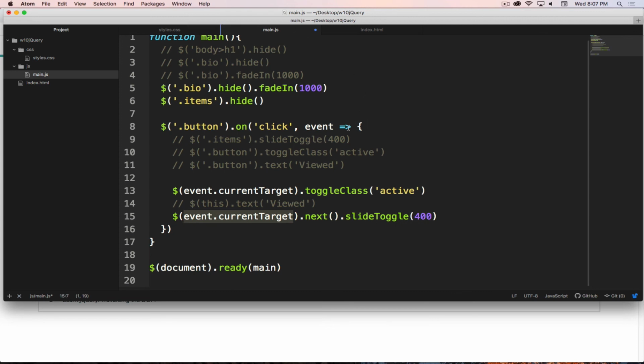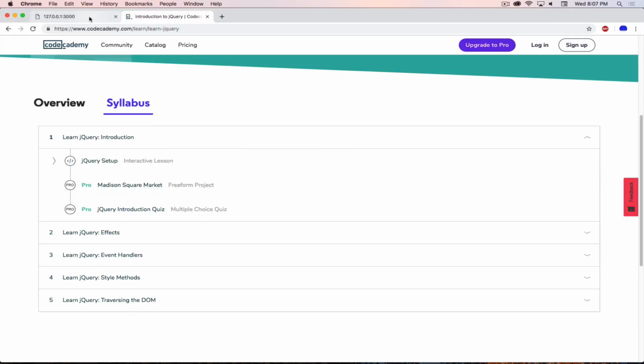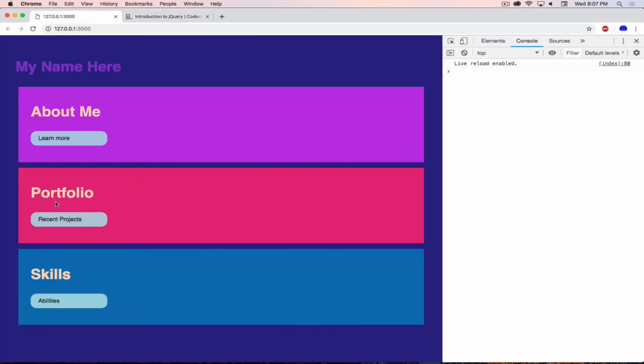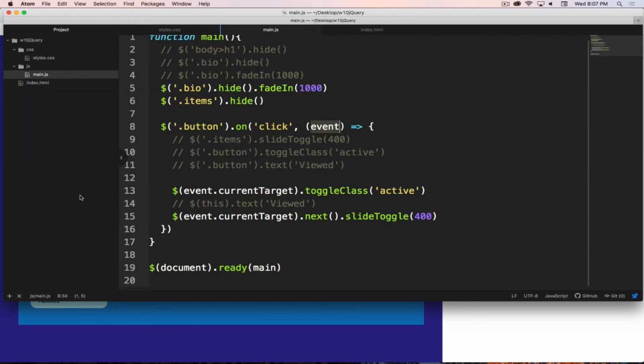So arrow function syntax, I can use event in or not in parentheses. It will work both ways. So we can look at the event object. We use the arrow function notation instead of using the word function in front of the parentheses for the object that is being passed in.